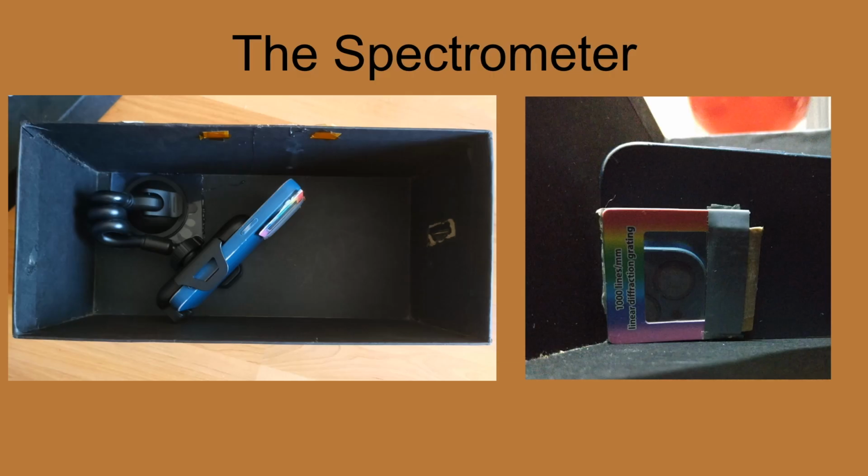So to analyze the light, we need a spectrometer, and this is our setup. As you can see, this is a phone holder, and we are using the phone to record the light. This is our slit. The slit directly sees this diffraction grating in front of the phone, and this diffraction grating is the most crucial part of the setup. I will be talking about diffraction next.